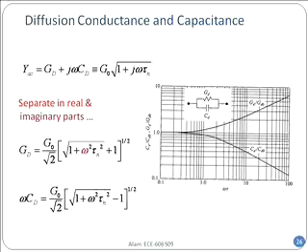Do you agree with this statement? That when omega is large, then it should go as a straight line on a square root plot or in a log-log plot with a slope of half. Why is that? Take a look at that. So if omega is huge, then I can drop the 1 in comparison. I can also drop the other plus 1 in comparison. Now I have a square root inside, that gives me omega tau n. Then I have a square root outside, that gives me another square root. That's why it goes as a square root of omega.